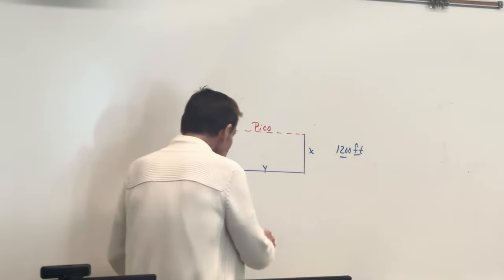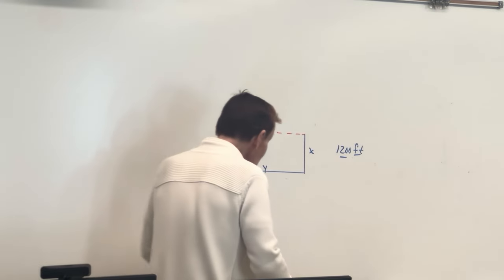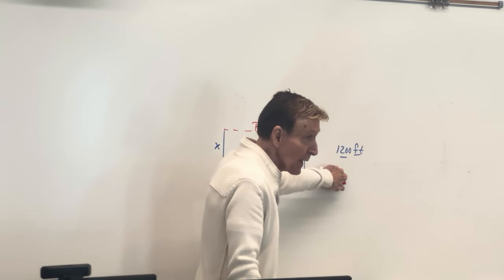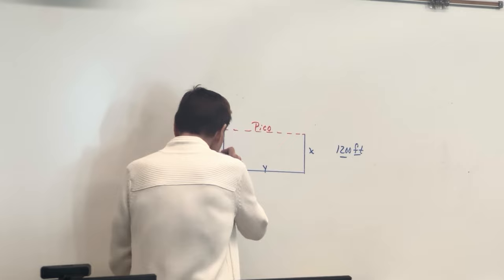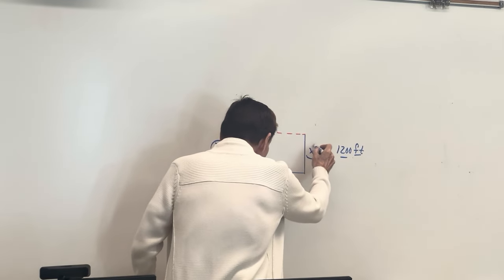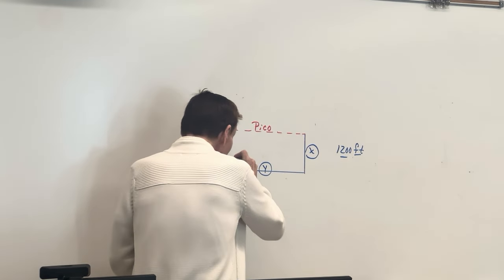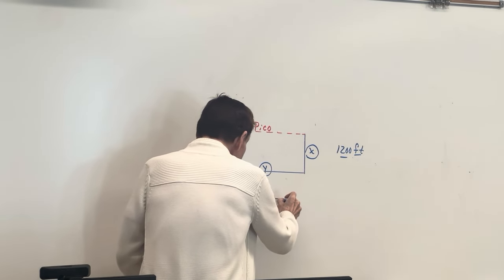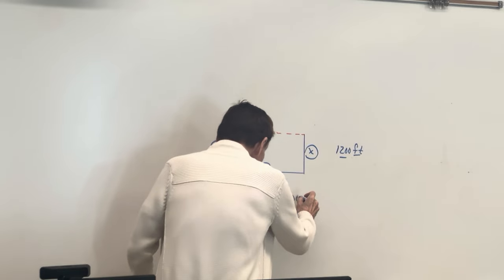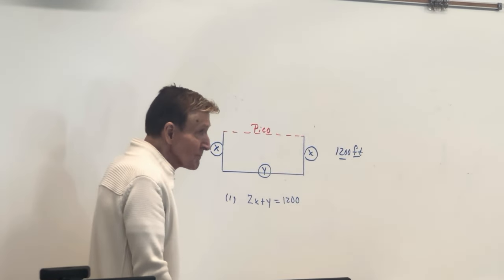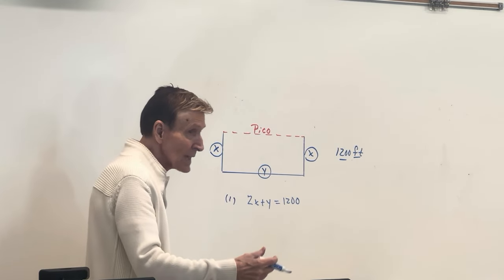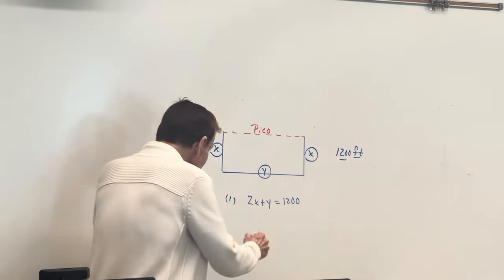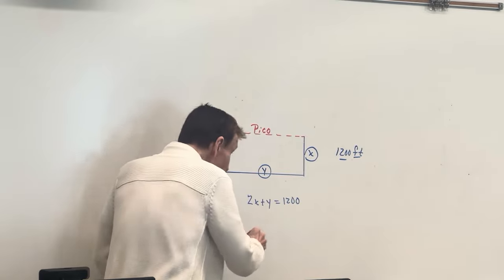Jonathan, with what you gave me, step one, you said all three of those should add up to 1,200. So let's add them up. I don't know what they are, but here we go. We've got an X for this side, X for the length of this side, Y for this one. If I add those up, do I have 2X plus Y equal to that 1,200 that he gave me? Those three sides should add up to 1,200. 2X plus Y.